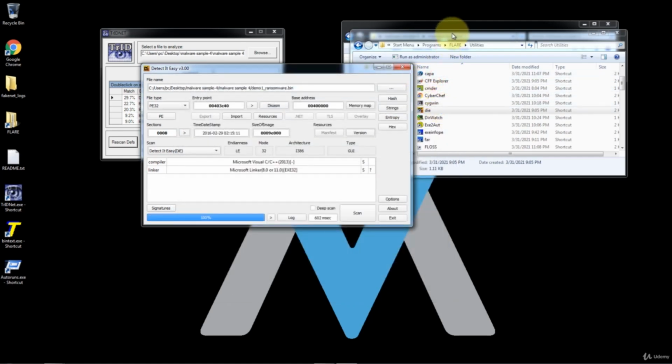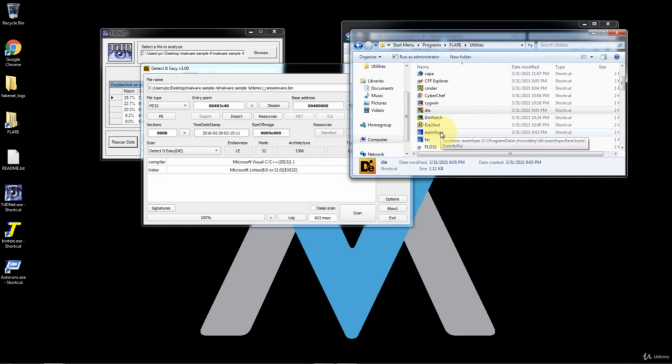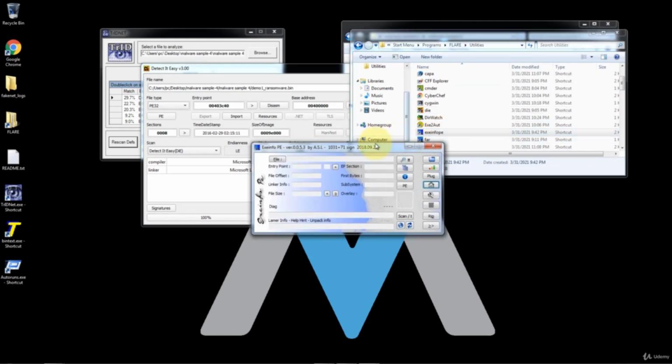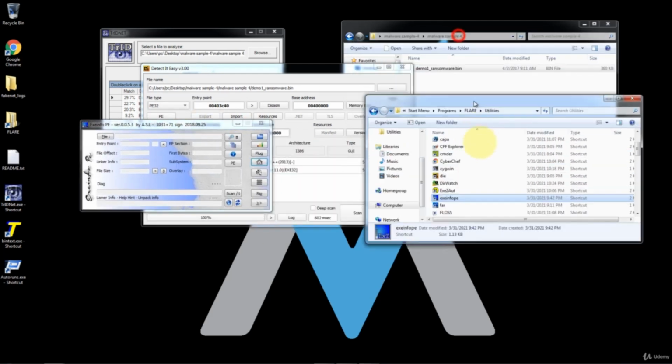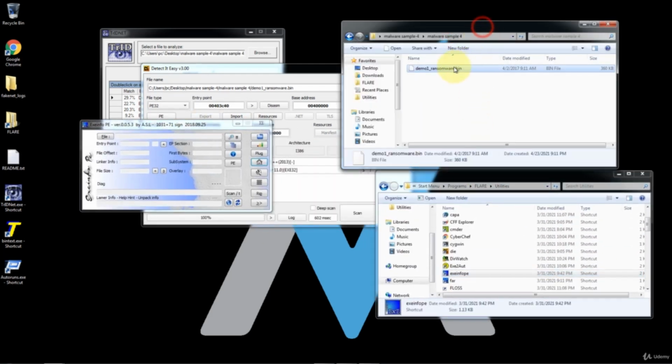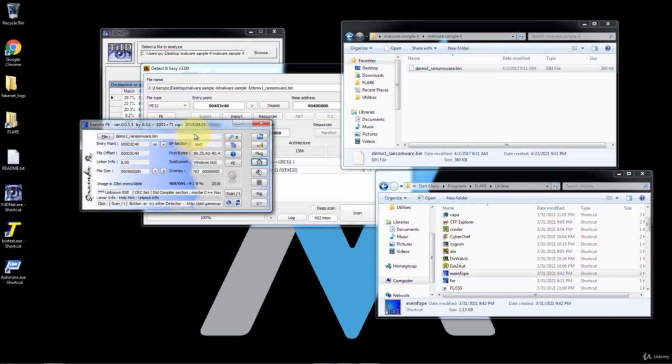Then the next thing we do is we can use EXEInfo PE to analyze this file. And it says unknown EXE, and it also failed to detect if there is any packer.